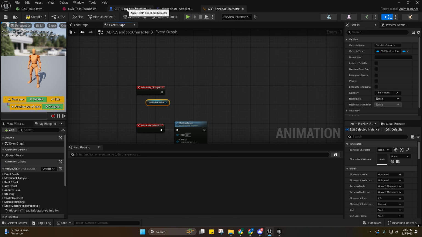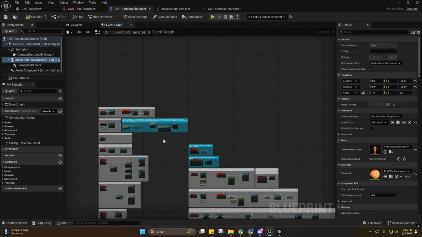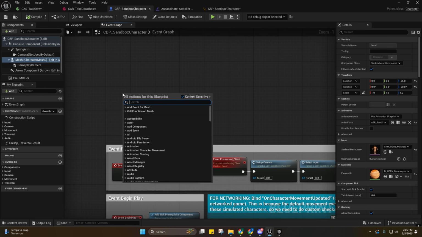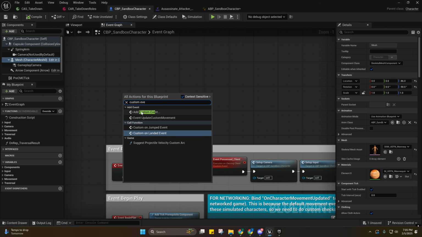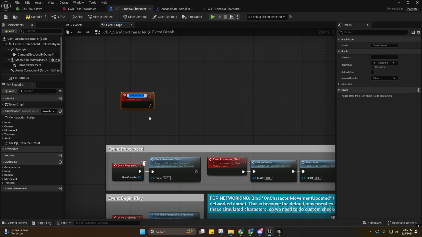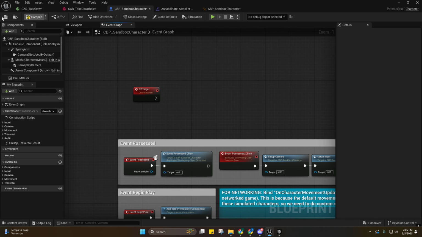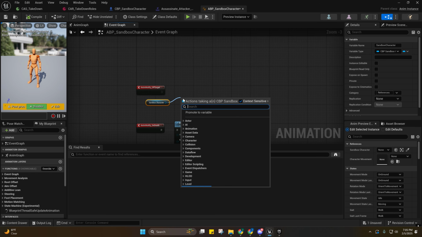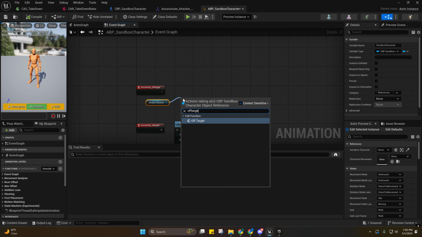So over here on the character blueprint, somewhere in here, wherever you want, I'm just going to put it at the top. I'm going to create a custom event. Seems weird to say on off, so I'll just call it off target.